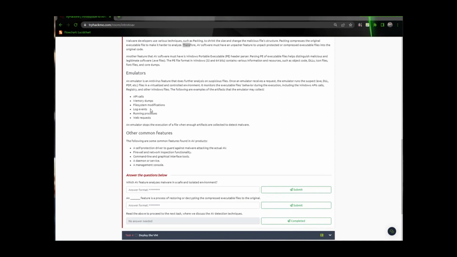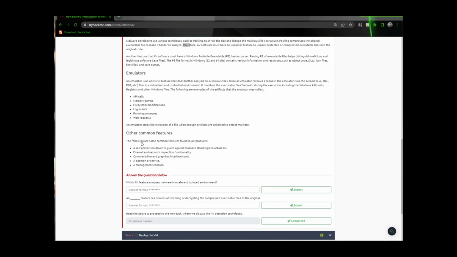The following are examples of artifacts the emulator may collect: API calls, memory dumps, file system modifications, log events, running processes, and web requests. An emulator stops the execution of a file when enough artifacts are collected to detect malware.